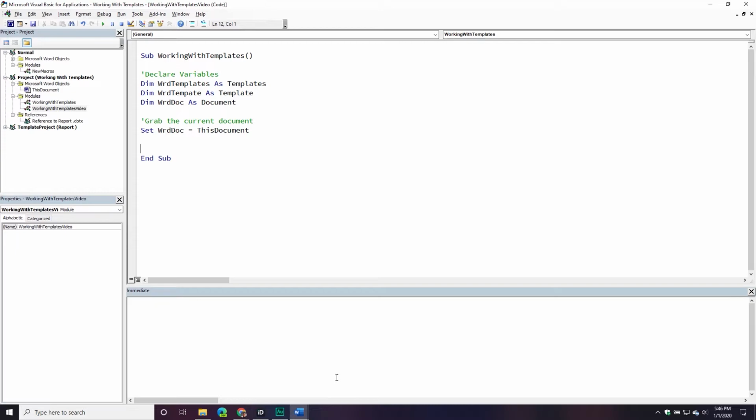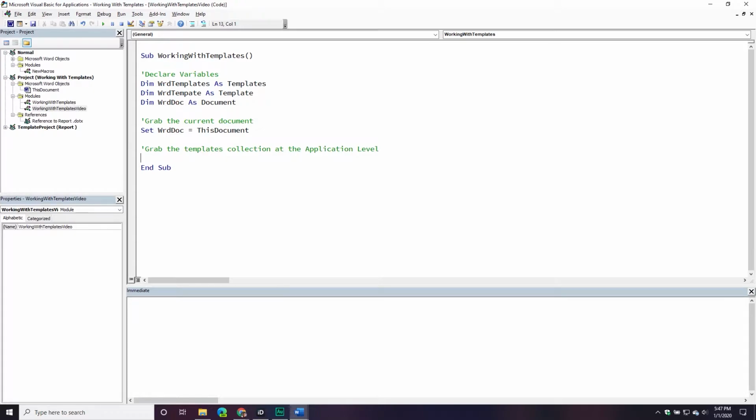You would think, oh, I would just be able to get all the templates. You can't. You actually have to physically open it once because that downloads it, and then it will store it in a very particular folder that we'll get to in a second, and you can access those templates there. So for right now, we're just going to keep it simple. We're going to take the templates collection at the application level.